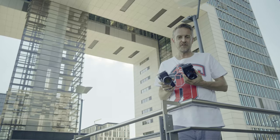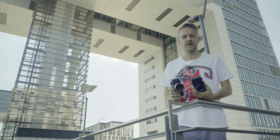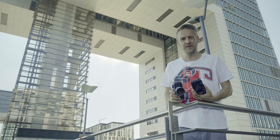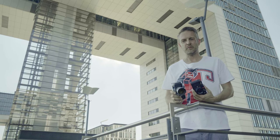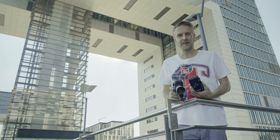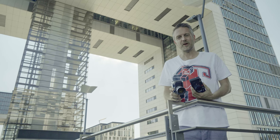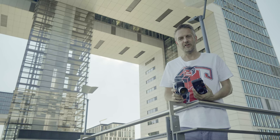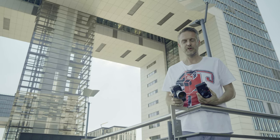So let's compare these two cameras. I've got Ilford Delta 100 in each of them, and I went out in Cologne already and took a couple of shots. The same shots with both cameras. I'm going to show them in this video, and A will be the one camera and B will be the other camera. So it's up to you to guess with which camera I took which shot. At the end of the video, I will show you which camera was A and which camera was B.